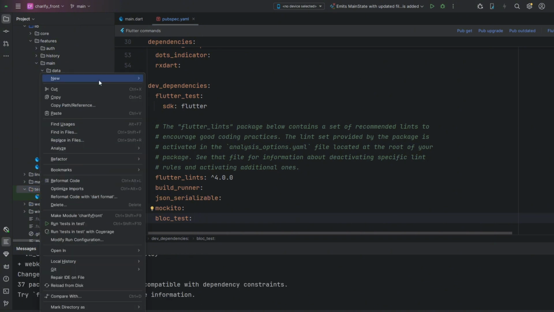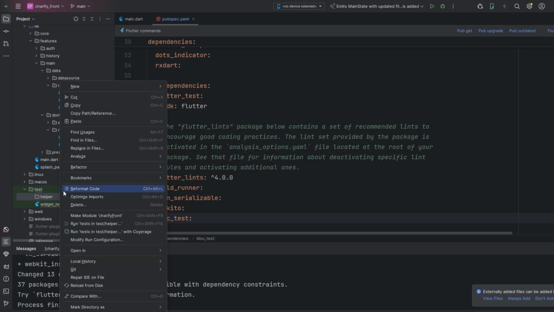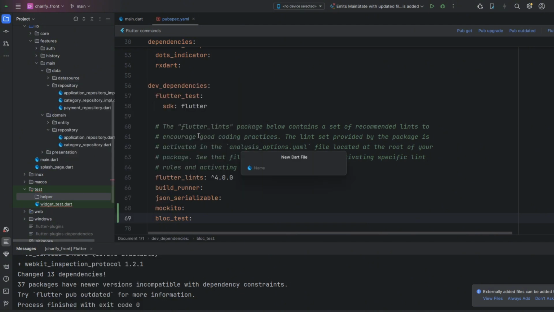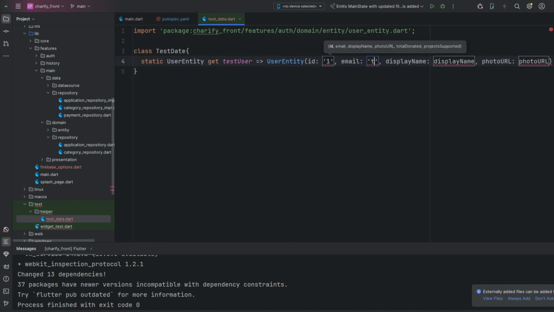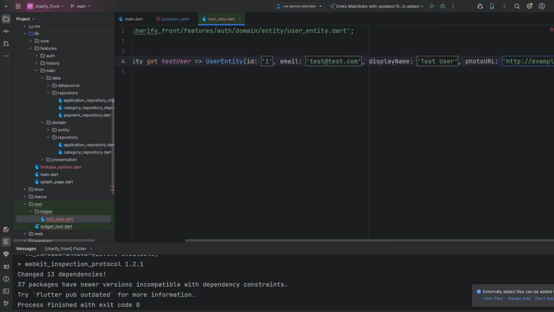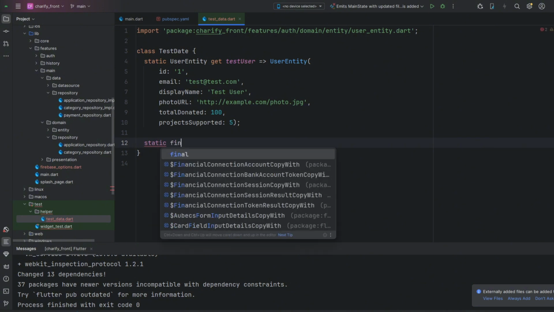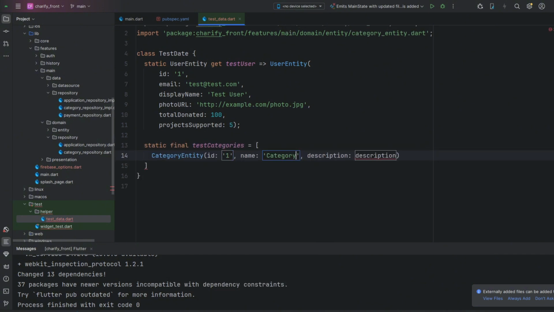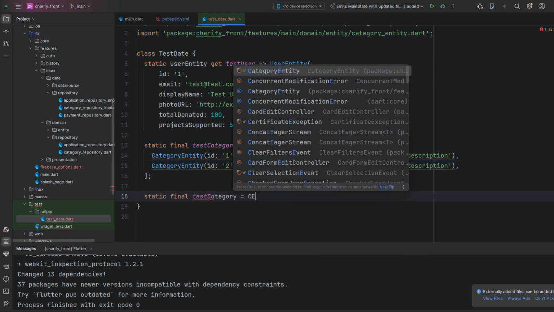For our tests, we will use mock objects, so let's create a special class for this purpose. In it, we will create our objects with test values. First, we create a user object. Then, we create an object for a list of categories. Next, we create an object for a single category.